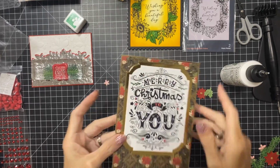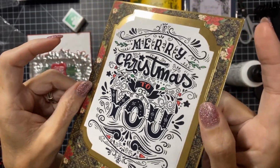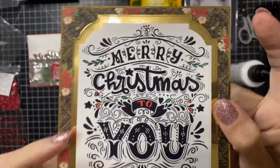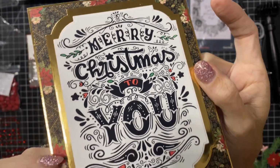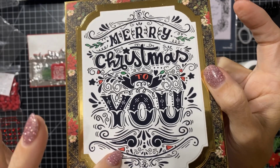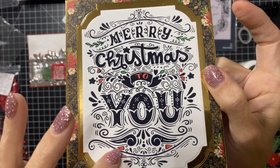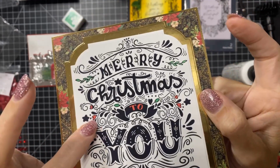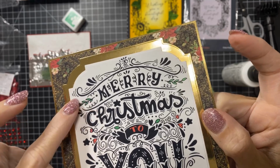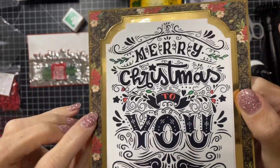Now for this one here, check out the BetterPress plate. It feels so yummy, but isn't that an awesome plate? Now I used the ink pads again, and I just used my paintbrush and dabbed in the little tiny areas, just a little bit, and colored just those touches in to kind of coordinate with my paper.